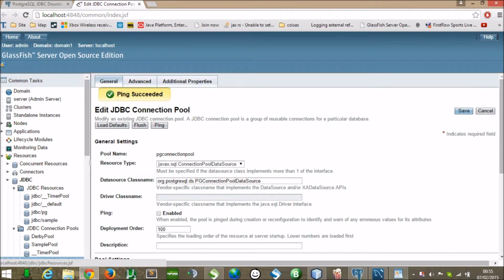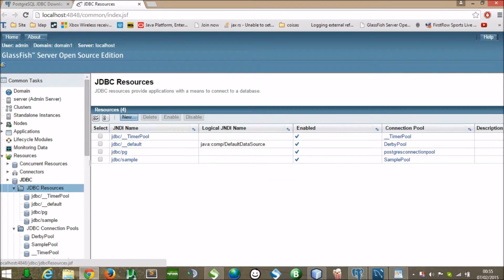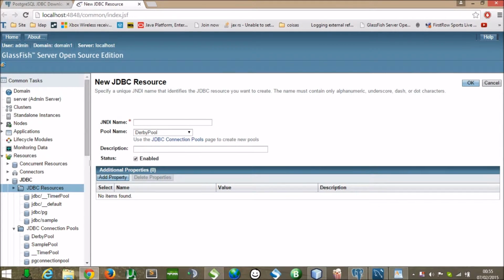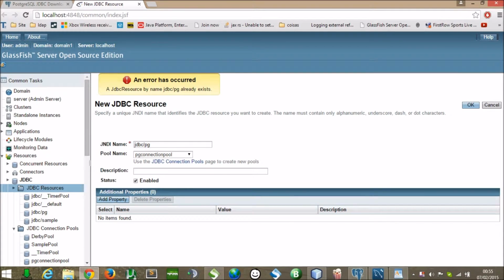Now we are going to JDBC resources, and we are going to create a new one. We give it the name JDBC PG, and pool name PG connection pool, which was the last pool that was created.